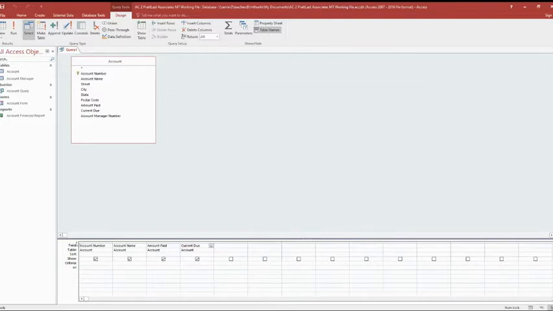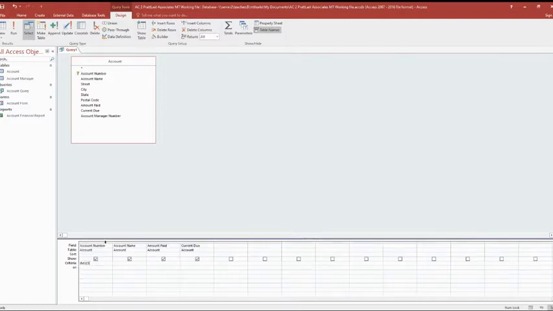Okay, so now besides just showing the query, we can limit the data that we want to see. We can use text data to type. So we only want to see the amount due for the account of JM323. Under the account number field, we're going to come down here to criteria. Criteria means only show me this information if. So down here where it has criteria, I'm going to type JM323 because that's the account I want to see.